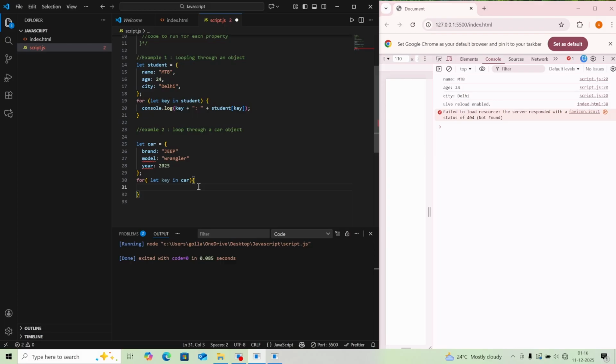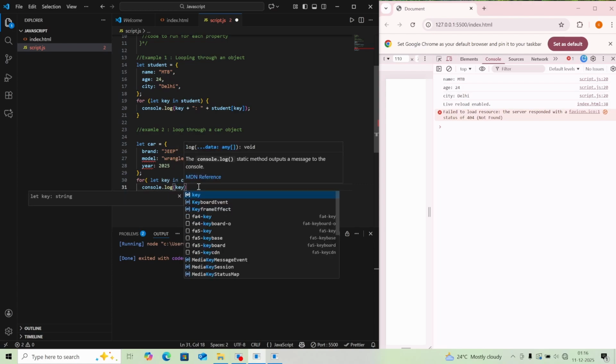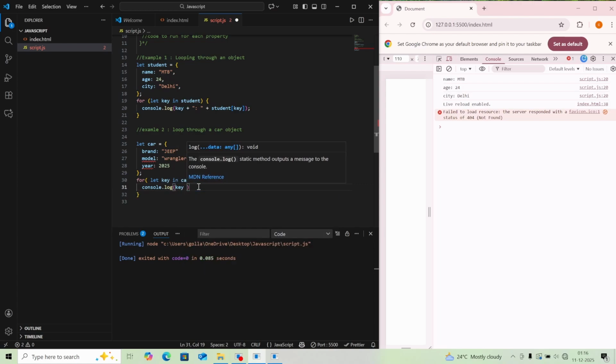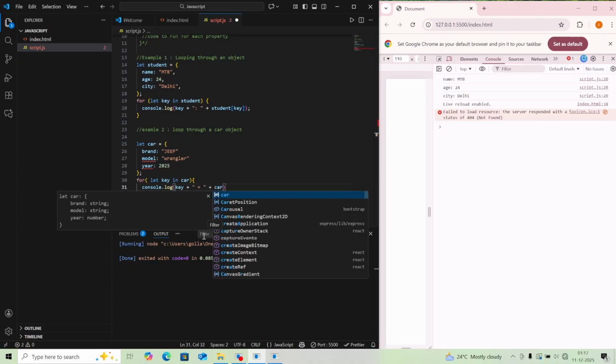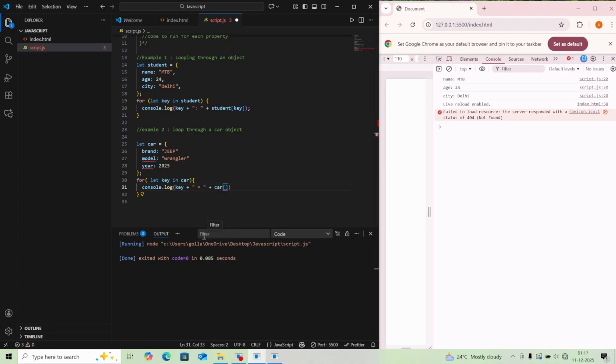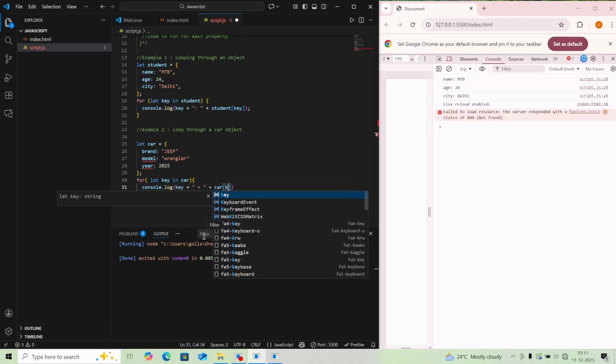Console.log key plus double quotes equal to sign and one more plus car. Let me provide key here. Key.